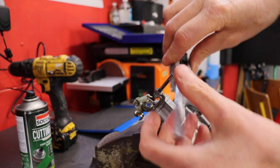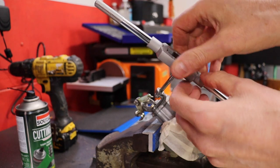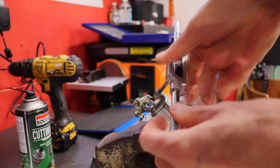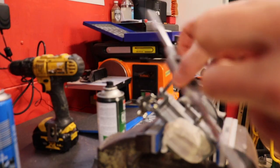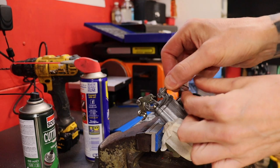From looking at a YouTube video, you need to just edge the tap back because the metal collects in the grooves of the tap. Oh, there you go. And it's gone all the way through to the other side. It's easier backing out. So the proof is in the pudding.